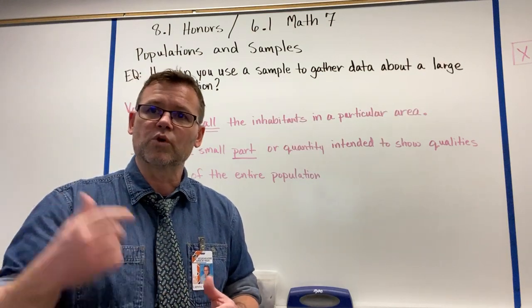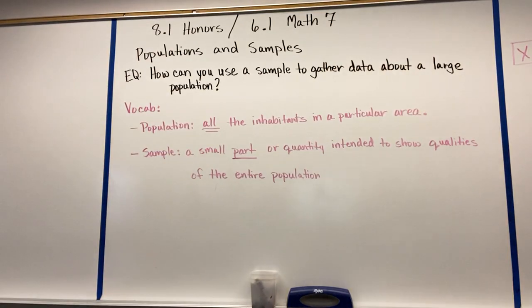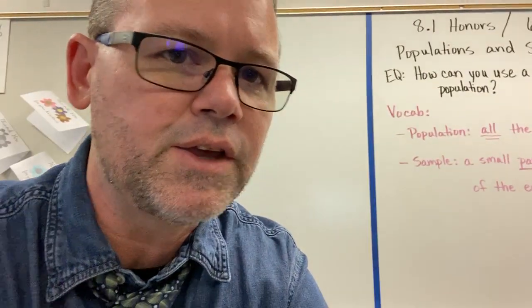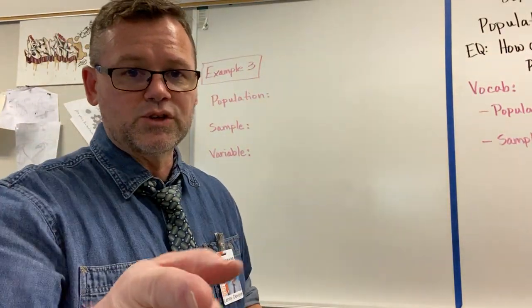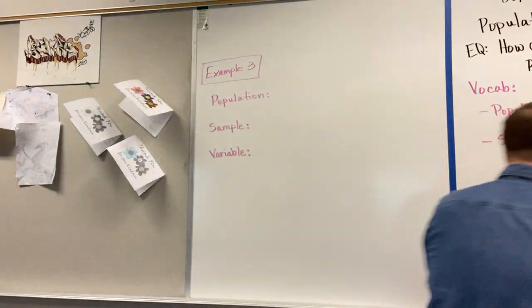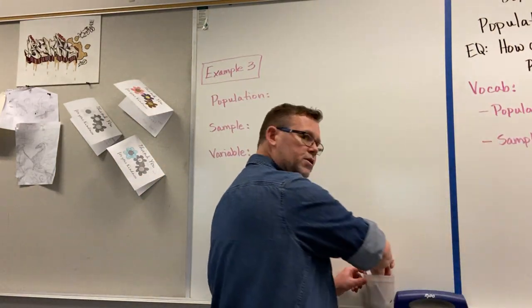So the way we're going to look at that is example 3. I'm going to move this over here, and we're going to look at this. First I'm going to read this, okay guys? You should have this already. So we're on example 3. Example 3 says, Ravi is running against 2 other candidates for student council president. All of the 750 students in Ravi's school will vote for student council president. How can Ravi generate a representative sample that will help him determine whether he will win the election?